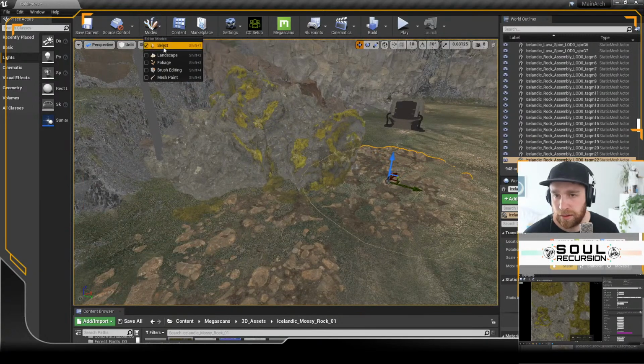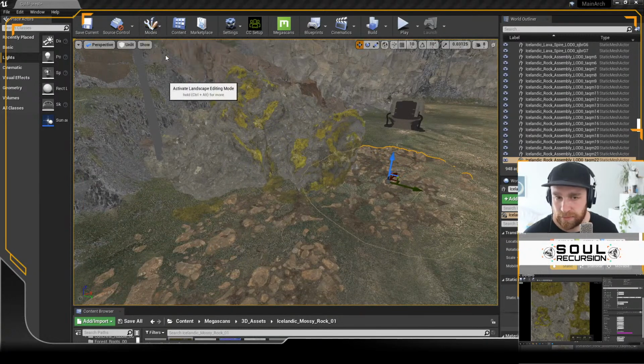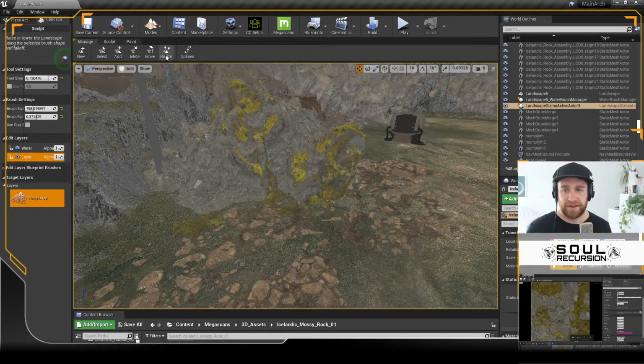So go into landscape, and I've set up some layers because I have some water features as well. And in the 2.6 water systems are amazing. The ocean, the river. Maybe I'll do a stream later showing off the water features because they're just absolutely amazing.